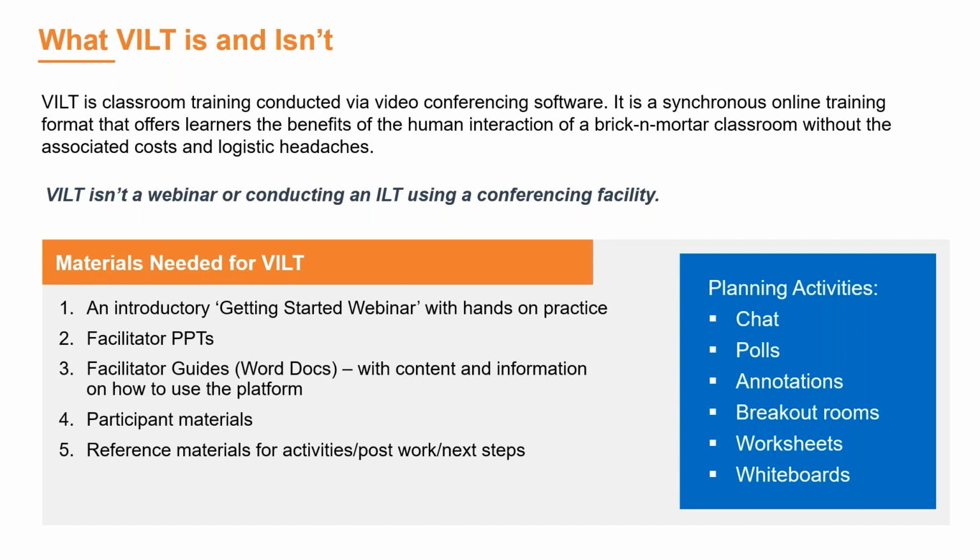And also, a webinar is mostly for knowledge sharing and thought leadership, and the interaction is mainly from the facilitator to the various participants. However, a VILT is a virtual replica of your physical classroom. So you have many-to-many interactions between the participants, and between the facilitator and the participants, and so on.